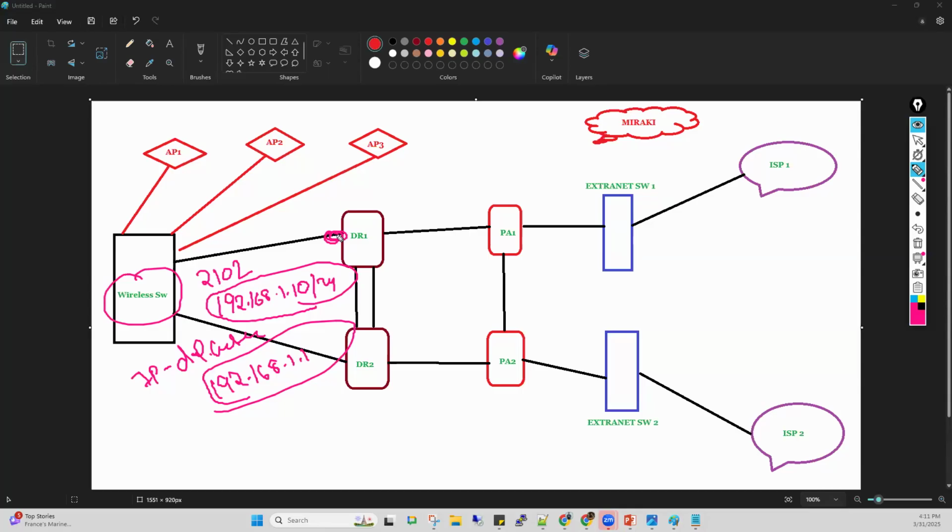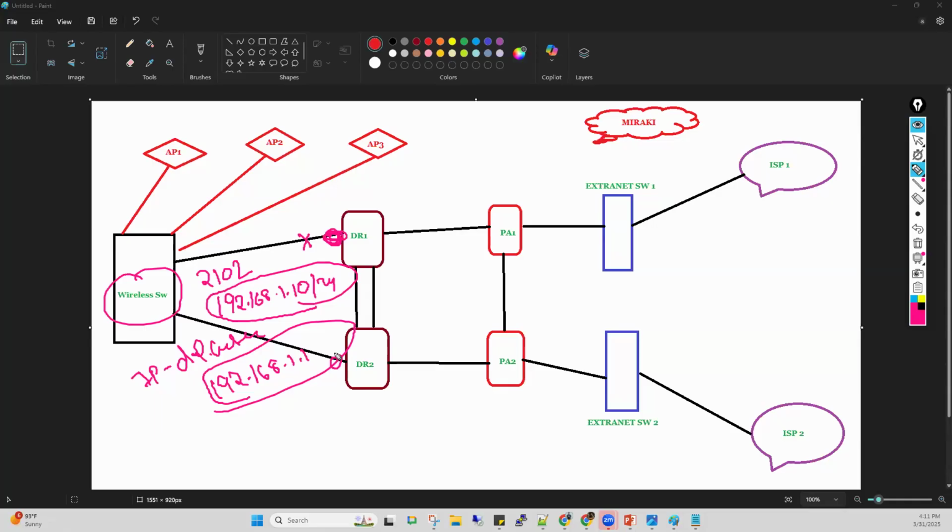Because there are multiple problems. I hope you have some knowledge about HSRP. Why are we using HSRP? We are using HSRP to provide redundancy, high availability basically. For example, if you assign the IP address here and this interface goes down, then as a network admin you need to manually assign the IP address elsewhere. But this is not possible in a real-time scenario. So what do we want?